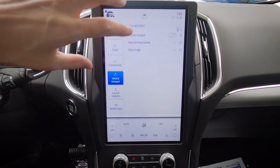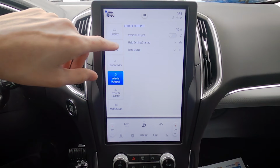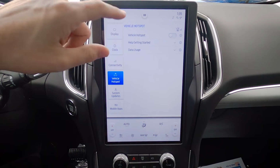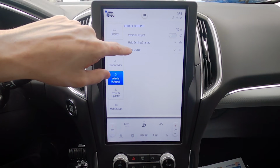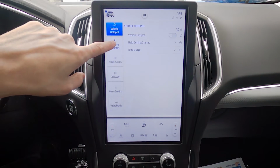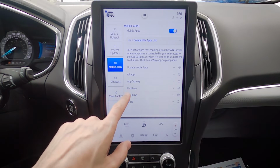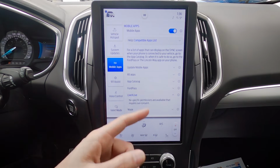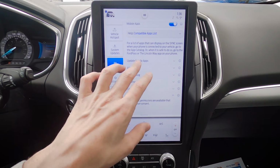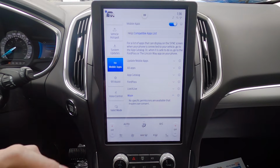Vehicle hotspot. The vehicle can be used as a wireless hotspot for up to 10 devices. Now you do need a mobile only plan directly through a cell phone provider in order to be able to get that, but it's nice to know that you've got the capabilities to do that. So you can kind of see what's going on with your data usage, and you can turn that hotspot on or off as necessary. We've got the ability to toggle mobile apps on or off. So I want to enable the apps, and we've got the ability to look at a few different things. So we've got LiveX Live, so we've got different permissions and things like that we can set. There are no specific permissions that we need in order to use them directly through this middle screen. They'll just be usable, which is fantastic.